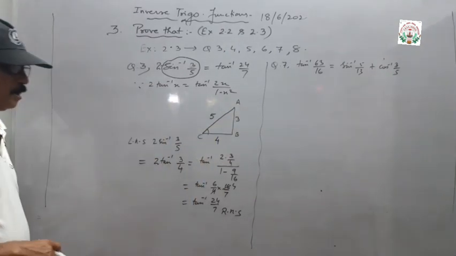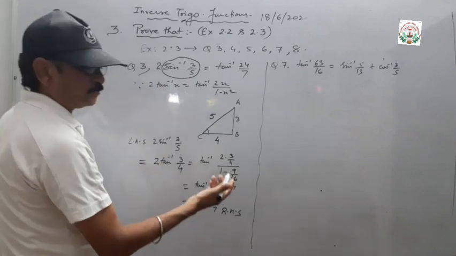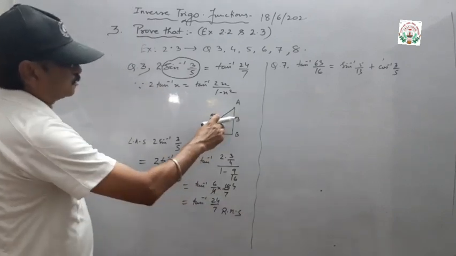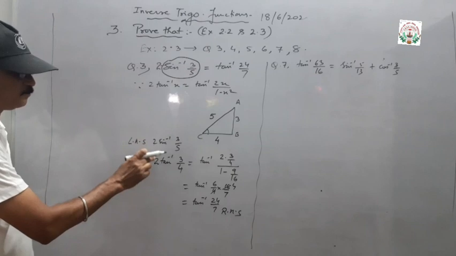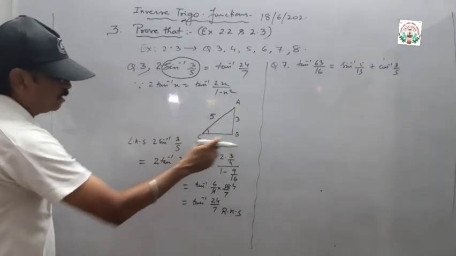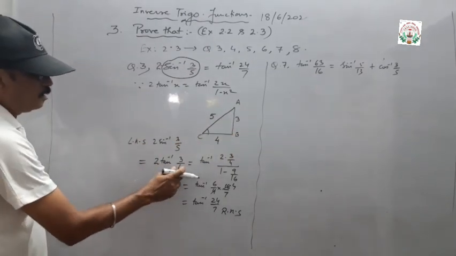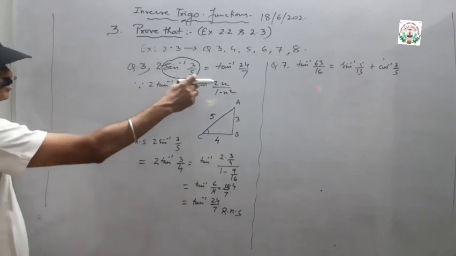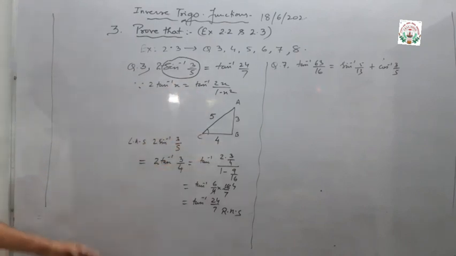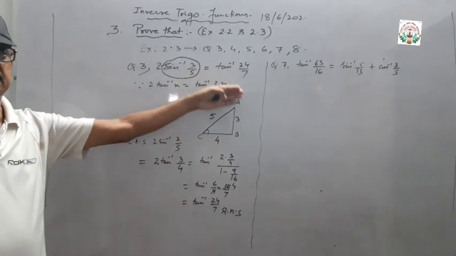बेस आ जाएगा 4. नाउ जिसमें भी आपको कन्वर्ट करना है वो आप कन्वर्ट कर सकते हैं, लेकिन हमें कन्वर्ट करना है tan में, इसलिए परपेंडिकुलर बाय बेस 2 tan inverse of 3 by 4. Now 2 tan inverse of x is tan inverse 2x upon 1 minus x square. You can apply and you can get the right side of it.